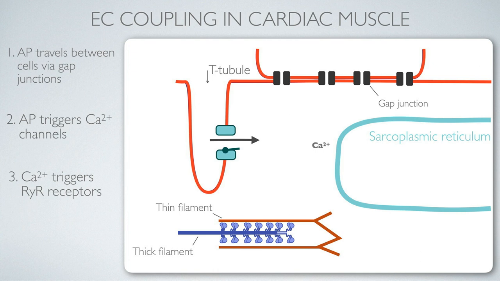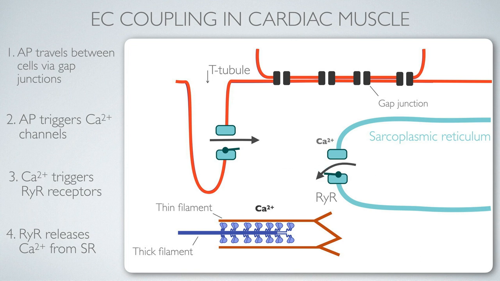Now, intracellular calcium will diffuse in all directions. It can act directly on the sarcomeres, so it will bind to troponin. We've got tropomyosin in there. All of the sarcomeres function in a similar way for cardiac muscle as skeletal muscle. But that rise in intracellular calcium will also serve to activate the SR. The sarcoplasmic reticulum in a cardiac muscle cell also has ryanodine receptors, but they're of a different type. These ryanodine receptors are activated by intracellular calcium. So we have calcium activating the RYR, which in turn increases intracellular calcium.